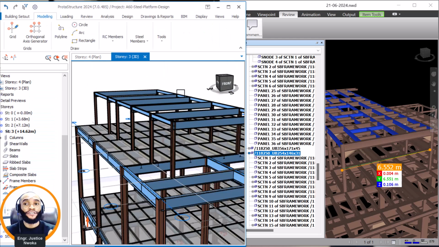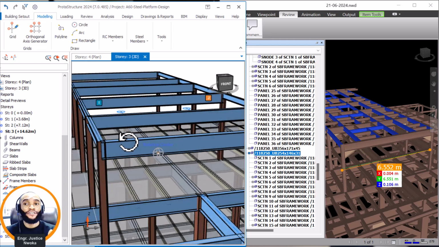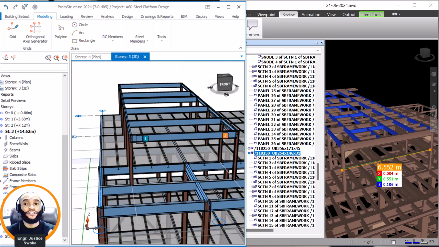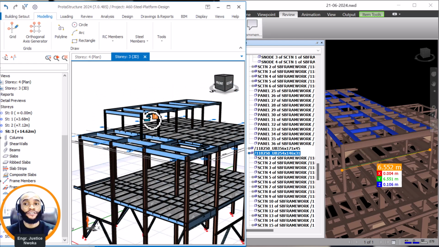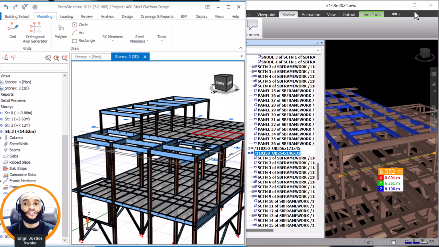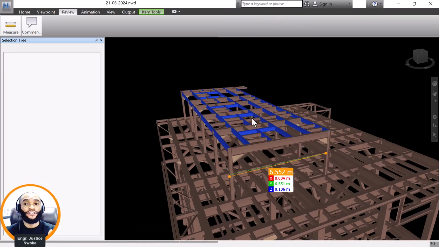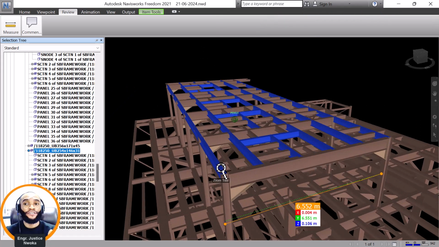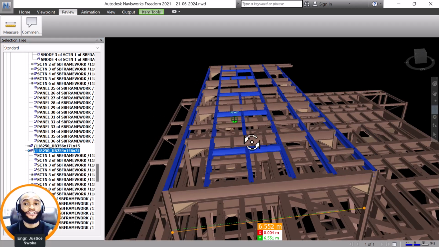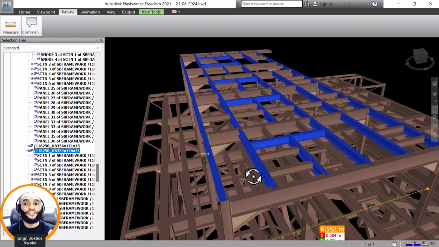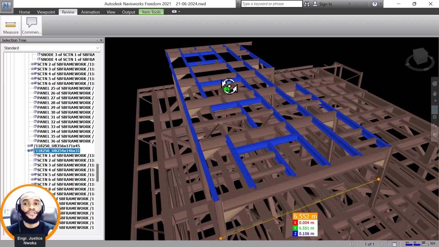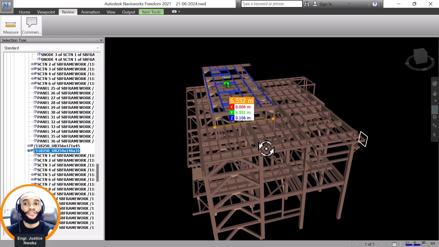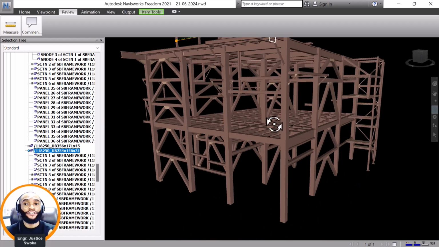So with this, you can see we now have everything flushing with the column. That's okay. So the next thing we are going to do is model. You can see that we still have a lot to model here. We have just modeled the column and the main beams. Now we are going to model the secondary beams, which are just other smaller ones here, the internal beams, and then finish up the other modeling we have to do. We also have many things to model here.